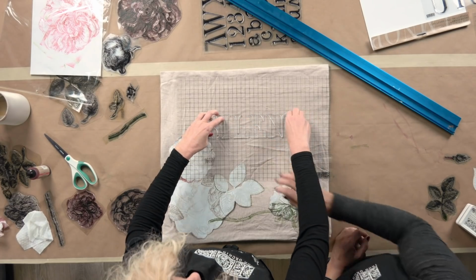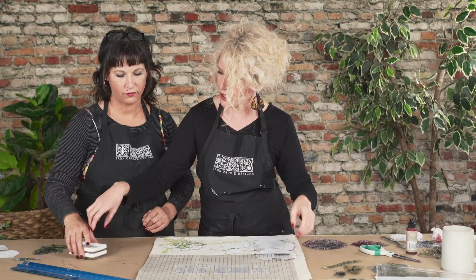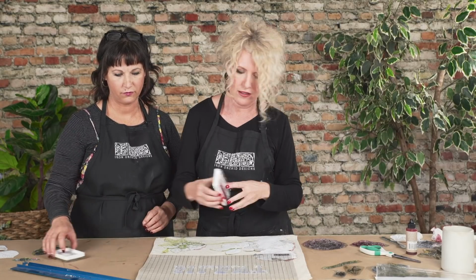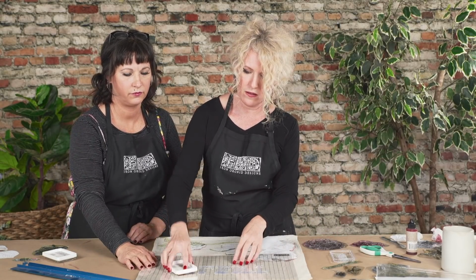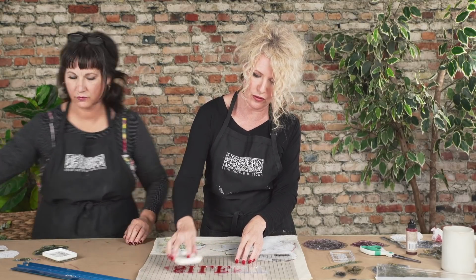Okay, and they are on, and then I'm gonna go in with the red, lots and lots of red. Oh, look at all that beautiful red ink.